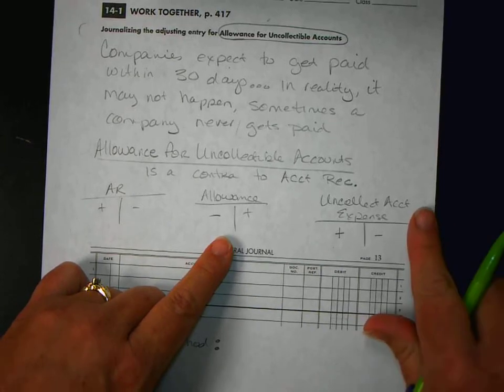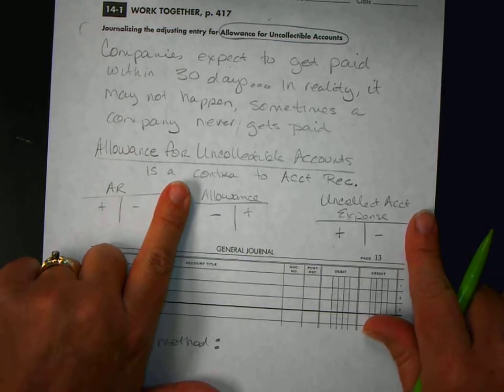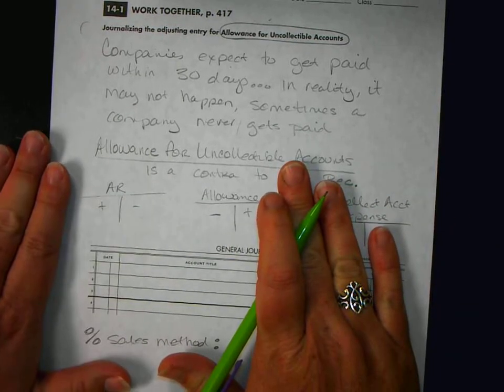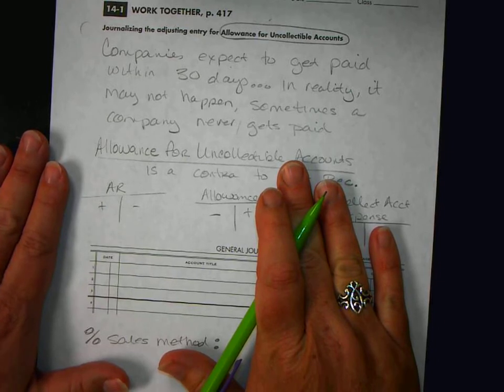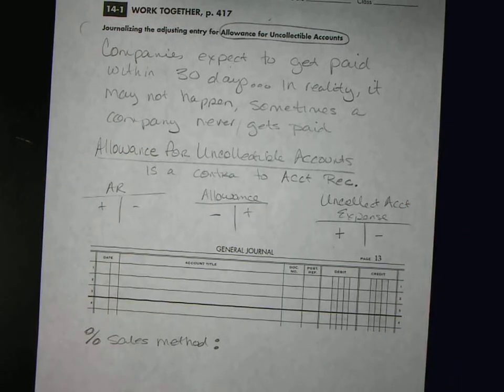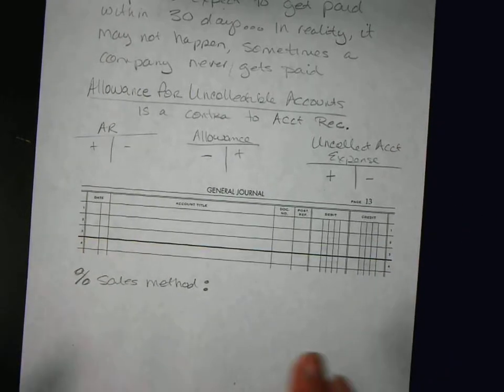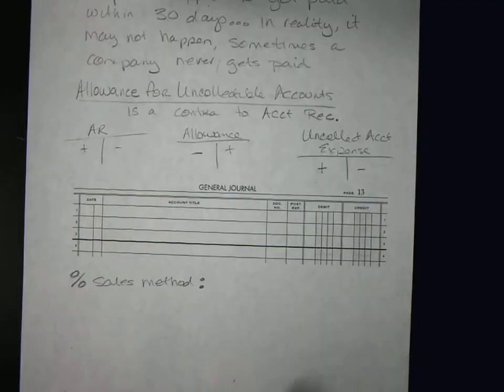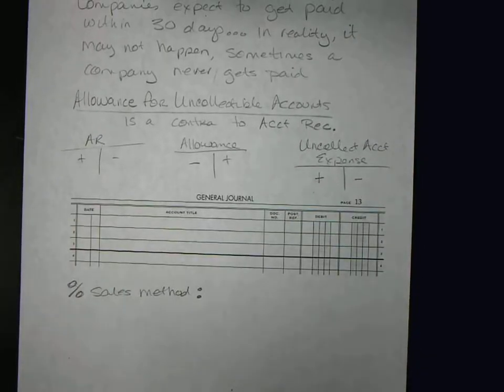Okay? So this is where our adjustment will happen. These two are connected because one reduces the other. These two are actually how we do the adjustment. Okay? So there's a couple of different ways to do it. If we were actually going through the chapter on this, we would learn a couple of different ways of doing it. But we're abbreviating just what we need to know for our packet.